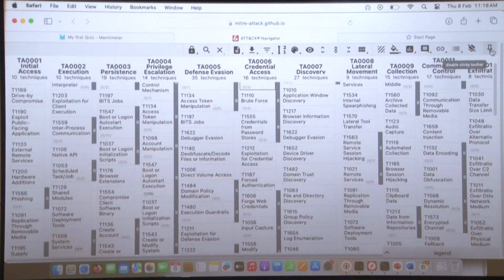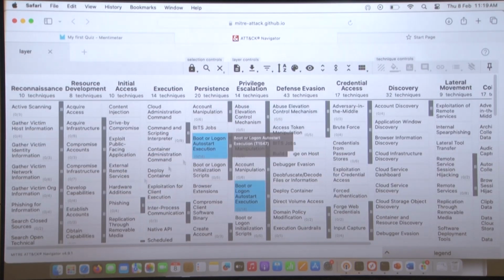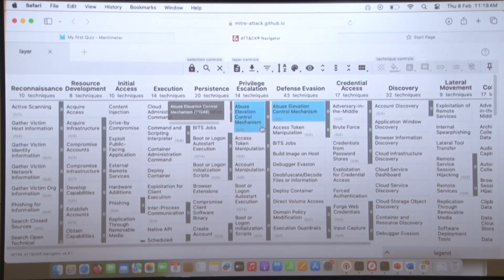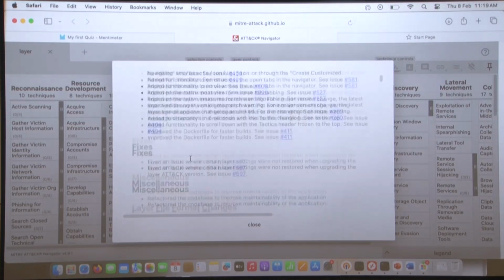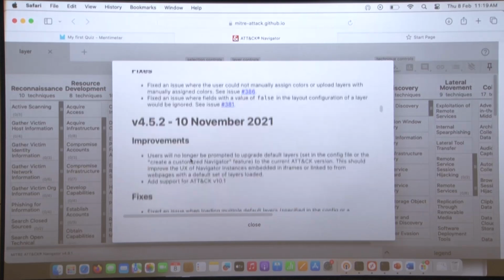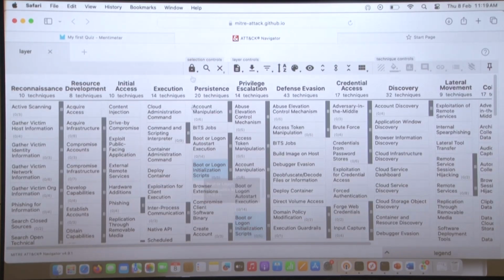And this is for the sticky toolbar. So you might be seeing, this is disabled mode, and when I am enabling it, there is a kind of note where you can click here and get all information about this MITRE ATT&CK Navigator, which you can see. So this was all the detail of the ATT&CK Navigator.